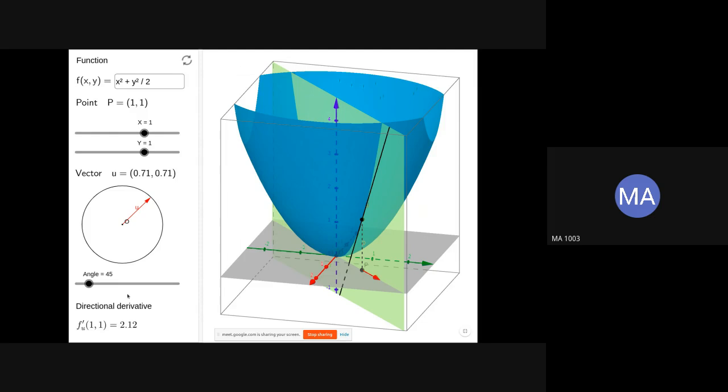And there is a way to find the directional derivative using the gradient vector, if you remember, right? That is in the first or last lecture of week 9. The dot product of the gradient vector with the unit vector. Yes, correct? With the unit vector, right? Here, does anyone have any doubt in this?